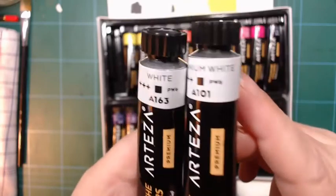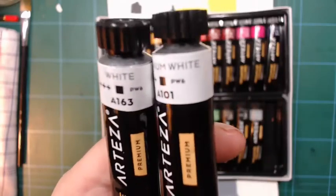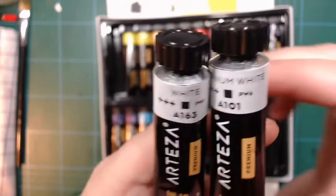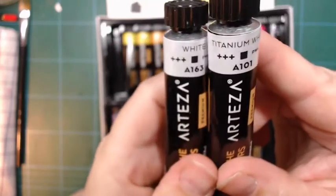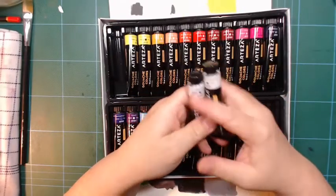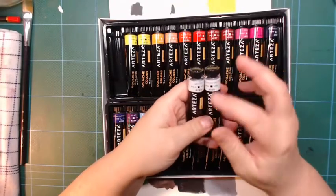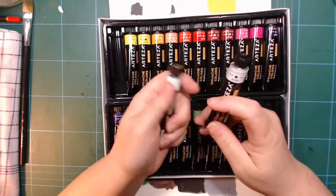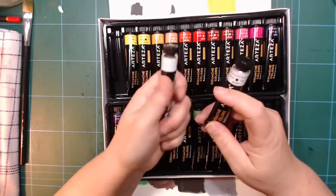But if you look at the pigment content, focus again, PW6 in both of them. That is titanium white in both. So when I first saw this, when I opened it up, when it came here, I thought the white would maybe be a mixing white where they put maybe some more fillers in and less of the pigment.